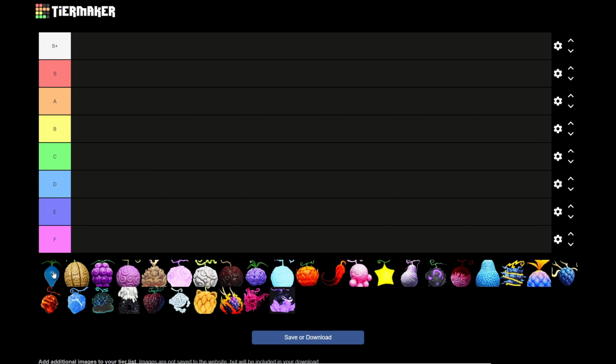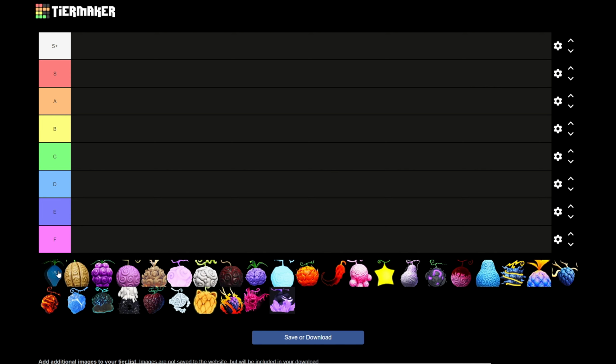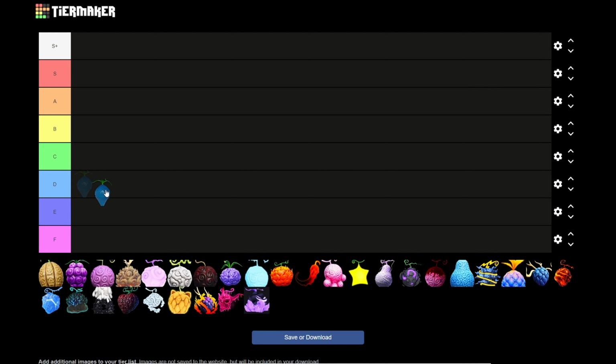Okay, so first, Pro Mogger will be doing all the commons. Barrier. Really good, easy to use, high damage, so D tier. D tier? I would say, if you know how to use it, it's really good.